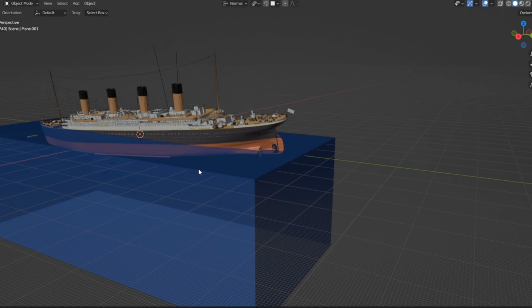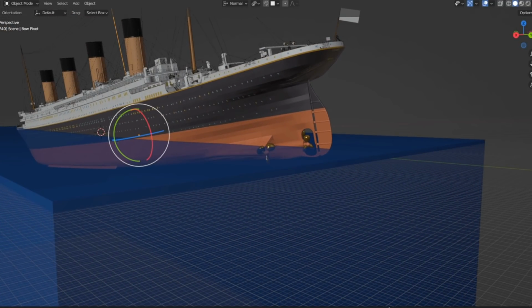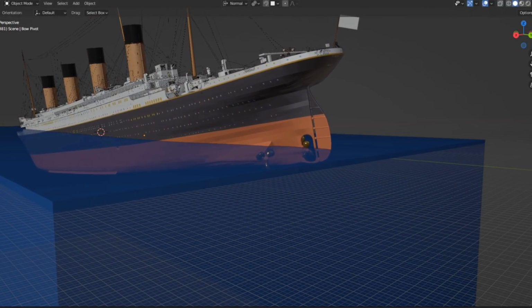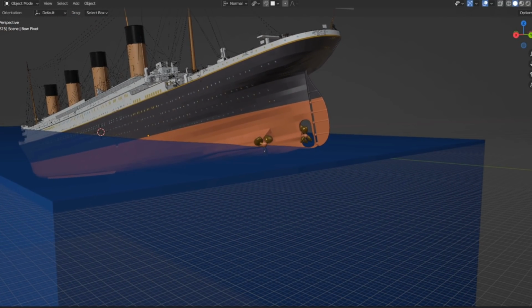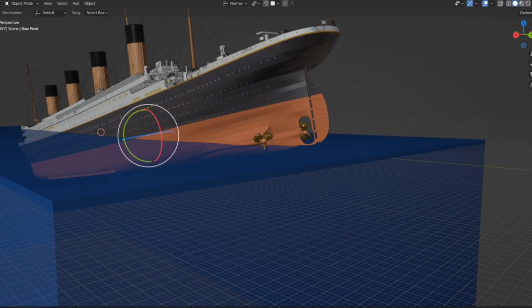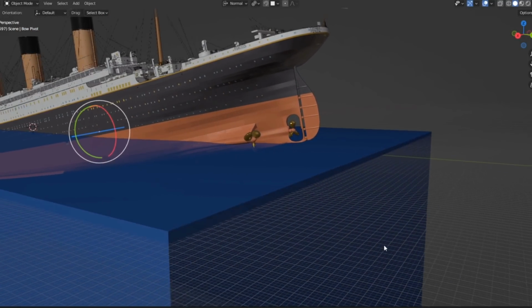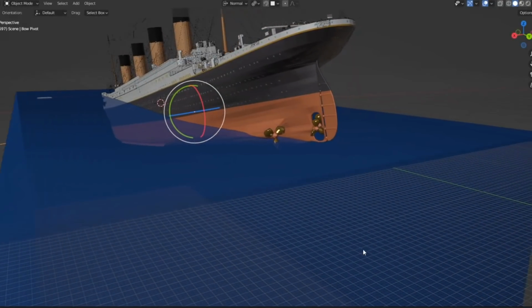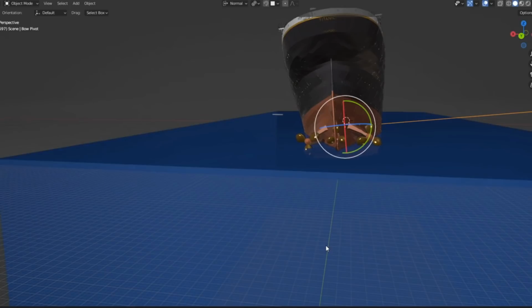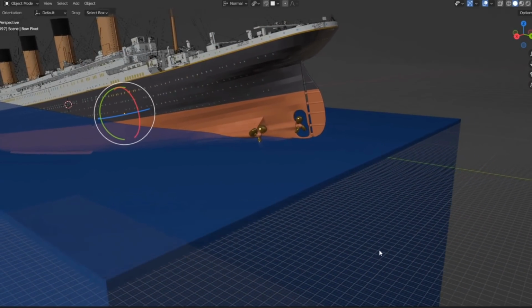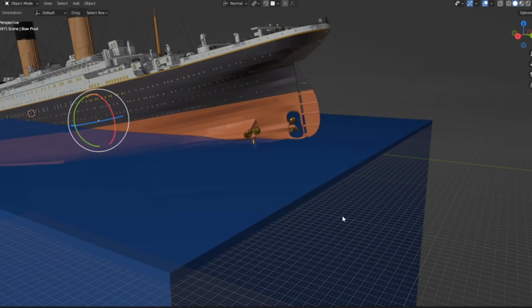So without changing anything with the ship sinking, let's just scroll through the timeline and wait and see how long it takes until the propellers, or at least one of them, is fully out of the ocean. Right there. The port propeller blade is still a little bit under. But these are well out of the ocean, as described by Boxhall. So what time is this? This is roughly 2:13 a.m.